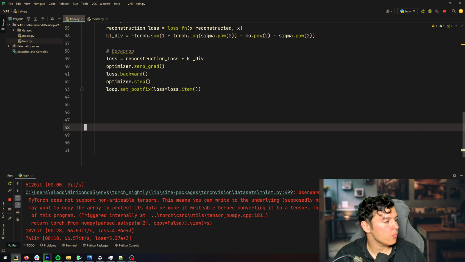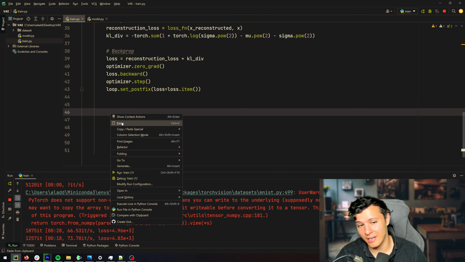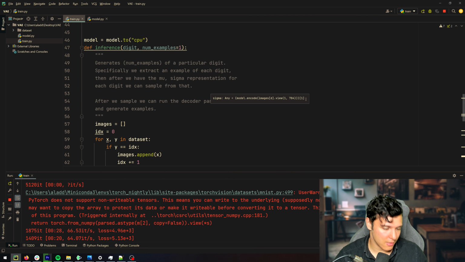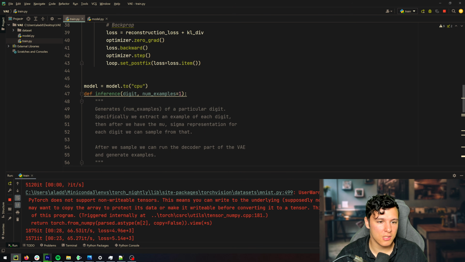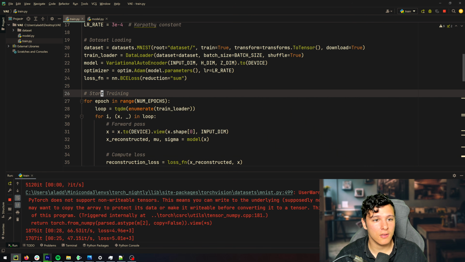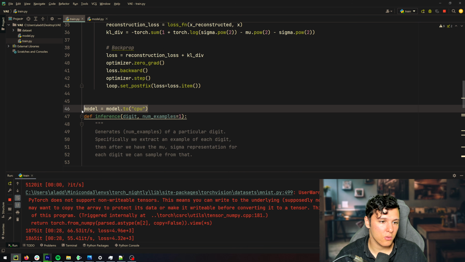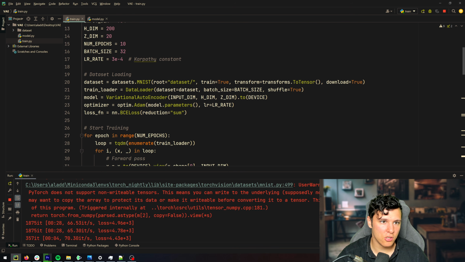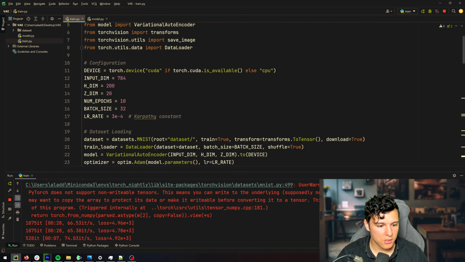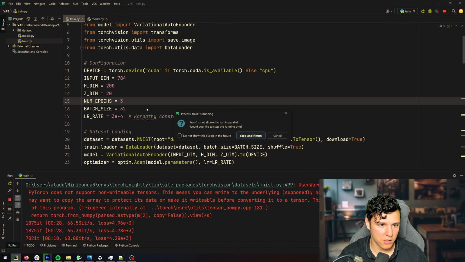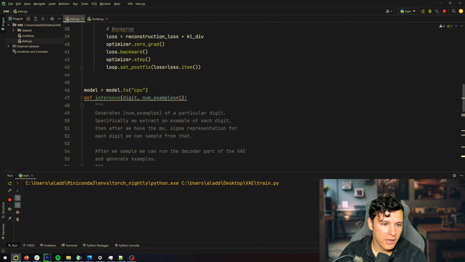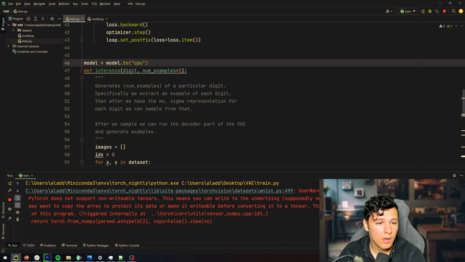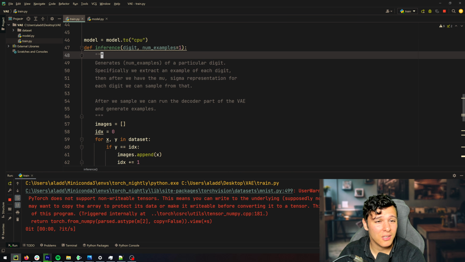All right, so you know how we actually use this for inference. I'm gonna copy paste it because the video is now 32 minutes long, and let's not make this longer than it has to be. I'll just explain this, so this is the important stuff. For inference, I do model to CPU. Actually, let's rerun it with just 3 epochs because it's gonna take a long time. So we set it to the CPU. I'm not sure why I do that. I don't think you need to.